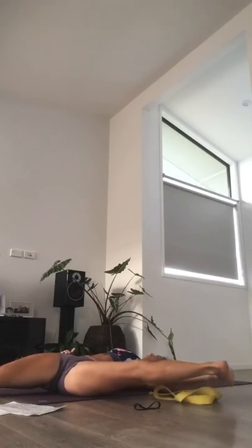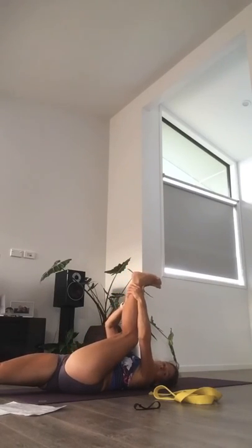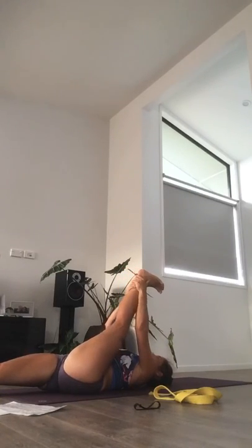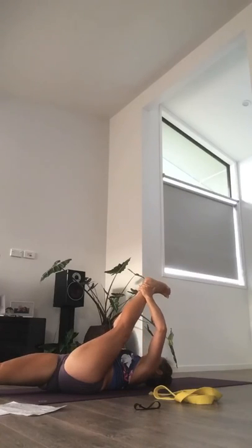Now breathe in, take your leg all the way up. Breathe out. Now you can hold it here, or bend your knee a little bit again, or use that band. Whatever feels good for you. But make sure you flex that foot and feel that stretch on the back of your leg. Elbows out to the sides. Breathe in one more time, and when you breathe out, lower down.